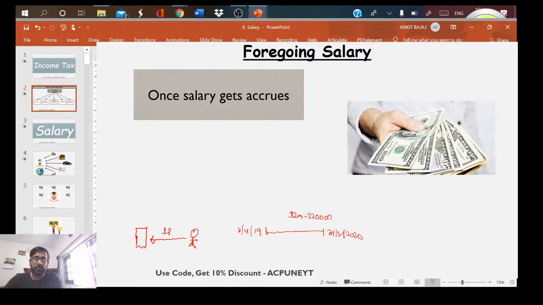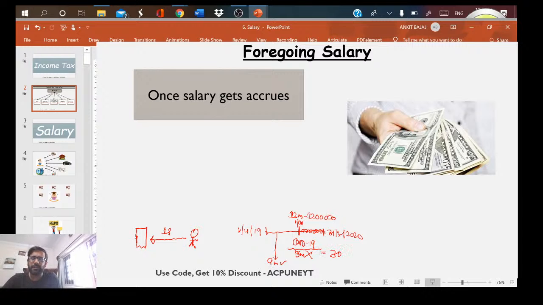Is it clear? Now you come to know about COVID-19 on 1st January 2020. You come to know that people are suffering from COVID-19. It's a huge problem for the whole country. So what have you decided? You have taken 9 months salary from your employer, but you have decided that you won't take 3 months salary. 3 months salary is going to be 3 lakh.